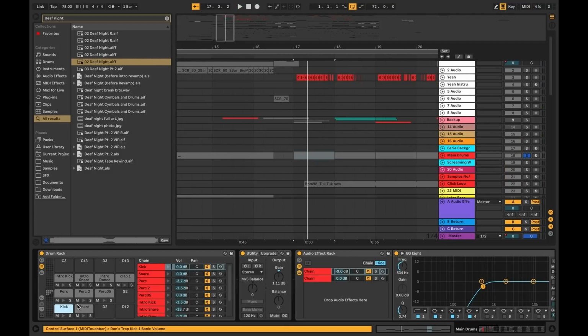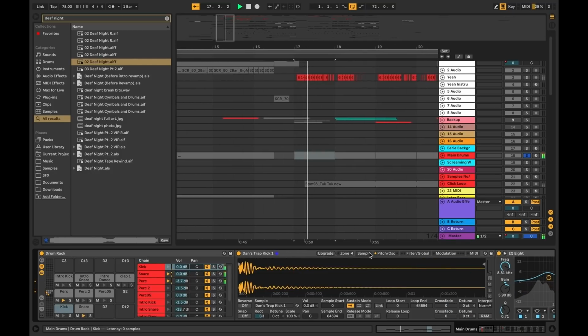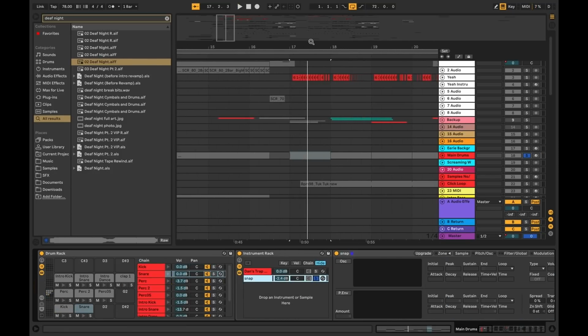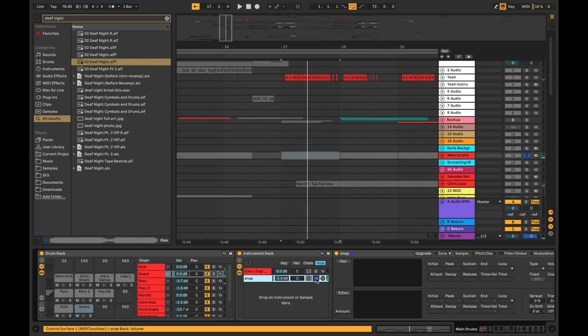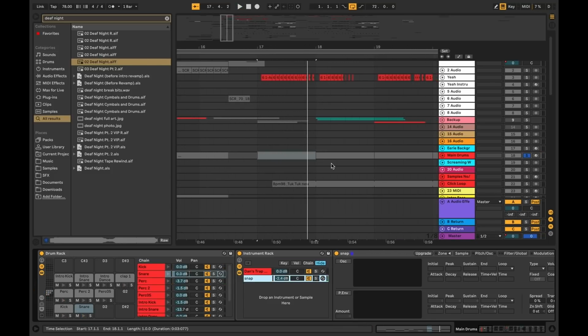The kick is a mixed down kick that I made in a different file. The snare is a group of a couple sounds, but then there's also a snap added. I find that adding a snap or some sort of treble component to the very beginning of a snare and then trailing out with lower frequencies helps with giving the snare a sort of punch.